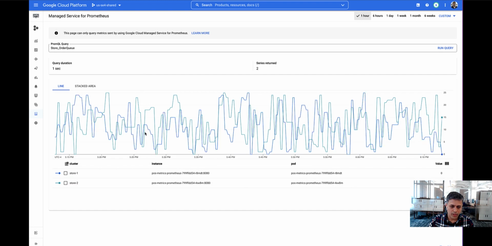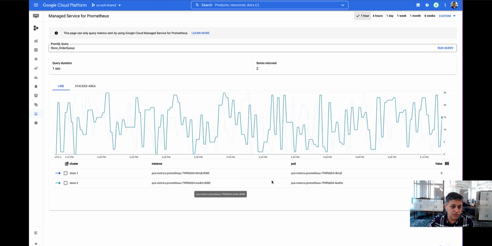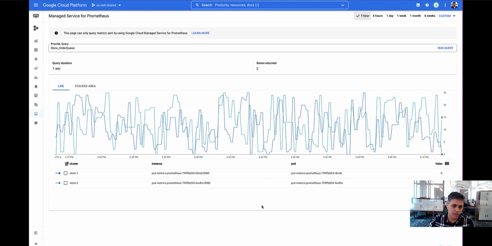The important part here is that Prometheus metrics allows you to expose business metrics using business dimensions also. You can add multiple dimensions to the same metric. All of those will be captured here. In this particular case, we are taking a retail example. So we have multiple dimensions such as city, country, franchise ID, store ID, latitude, longitude, as well as zip code.